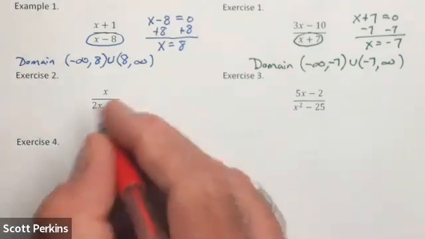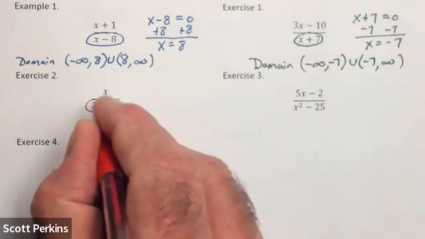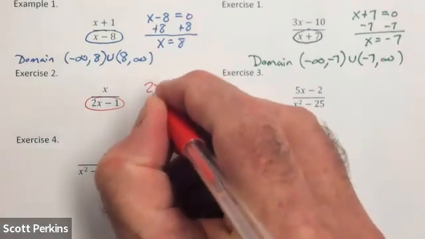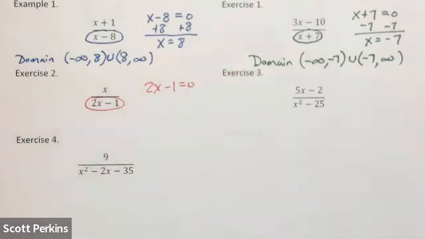So again, the denominator is the only thing that's important in this question of what the domain is, because we can't divide by 0 with fractions. That's why it draws our attention. So hopefully what you did is you said, okay, 2x minus 1 equals 0. And what's the x value that you end up with here?